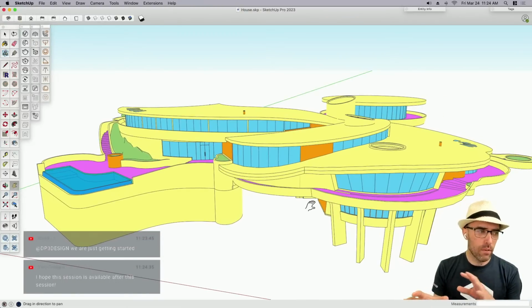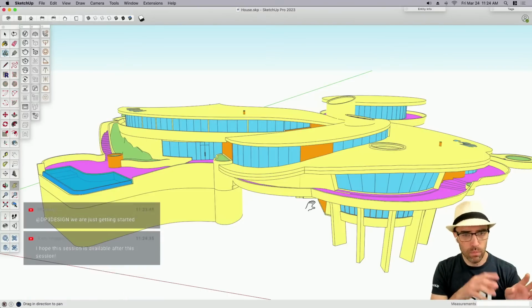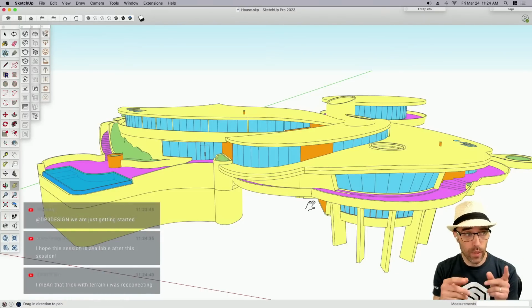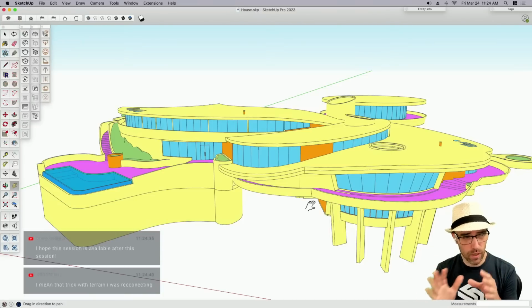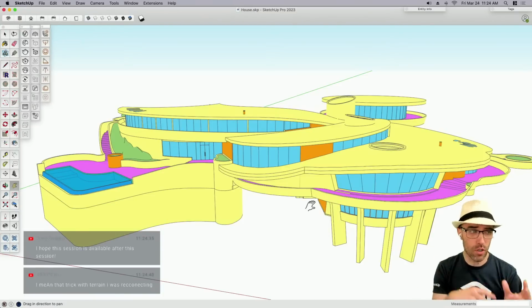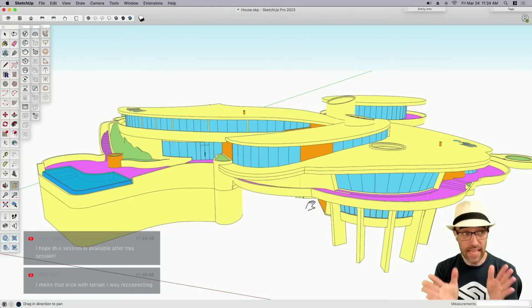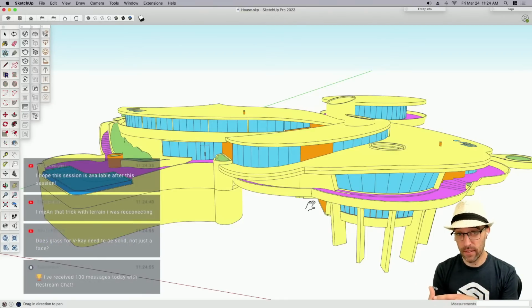Now we could do it two ways. We could copy this in and merge them now, or we can do it separately. I almost think I'm going to do the opposite of what I said: I want to merge them together, put them in the main model, and then start to apply materials. The reason is that when I do a test render, I'll have that context rather than not having it, which is here. If I do some test renders, I won't have that context.